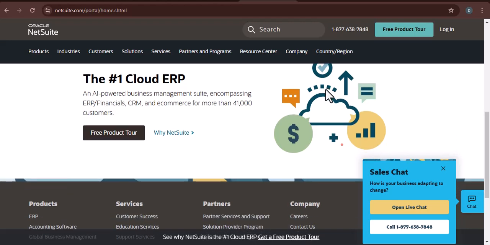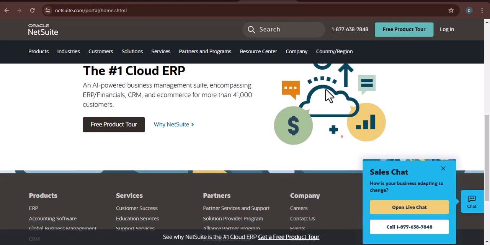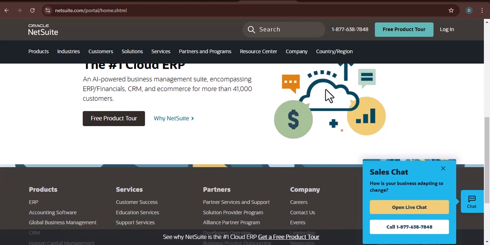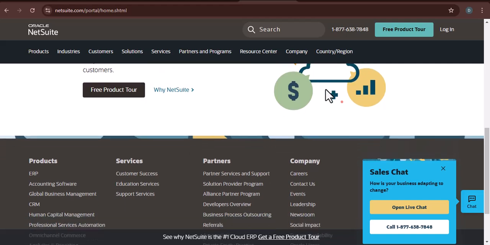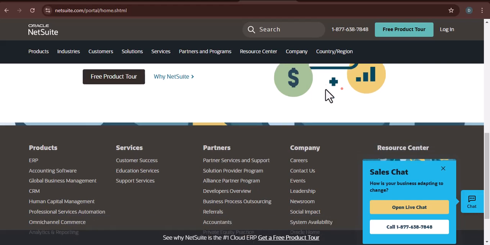All right, let's get started. Step 1. Access the certificate management section. The first step is to navigate to the correct location within NetSuite. You'll need administrator privileges for this. Go to Setup, Integration, Manage Authentication, Certificates. This is your central hub for managing all certificates within your NetSuite environment.